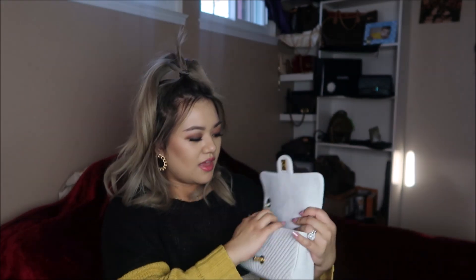So as you can tell, this one holds a little bit more because it is a more slouchy bag and it's a single flap. Just like the structure of it, it's more malleable as far as leather goes. But size-wise, if you're just looking at it heads-on, they look pretty similar. I hope you guys enjoyed this video — I'm going to post a photo at the end so you guys can see how I styled this bag.